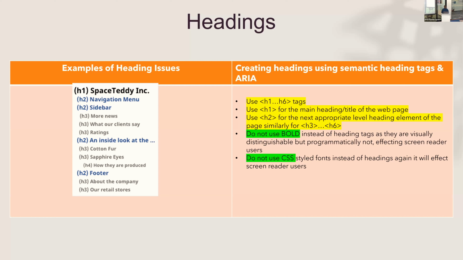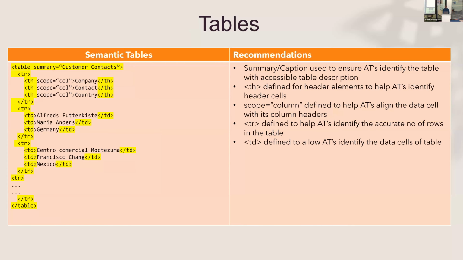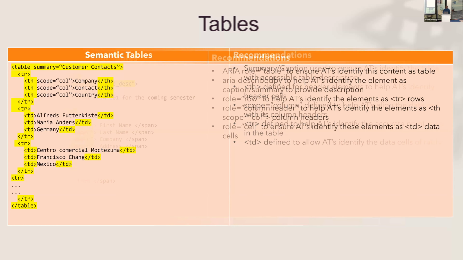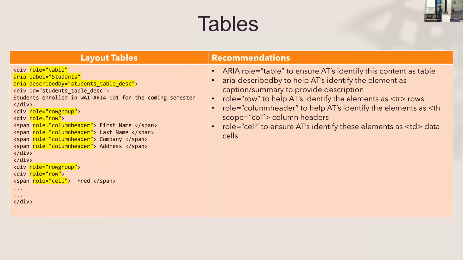I'll show you some of the examples rather than talking. Typical examples: you use a table instead of a div, you always use the table with TR and TH. If you are not in a position to avoid third-party controls, where you have to use a div, then you try to write a script to inject ARIA labels and roles and all the things so that it is still accessible.